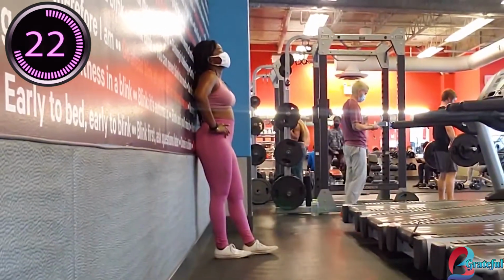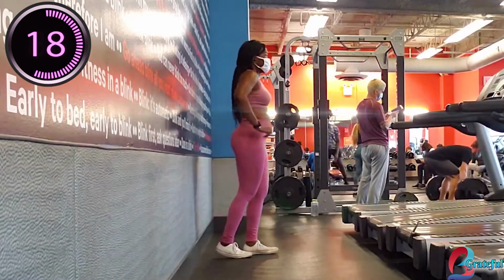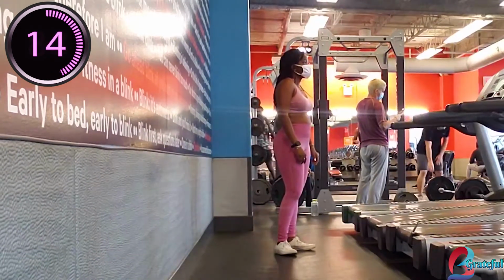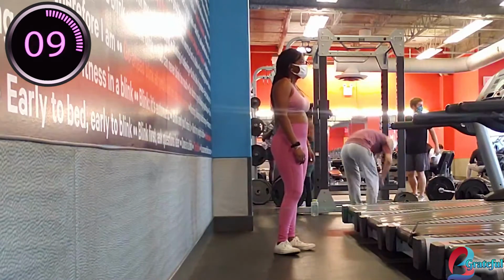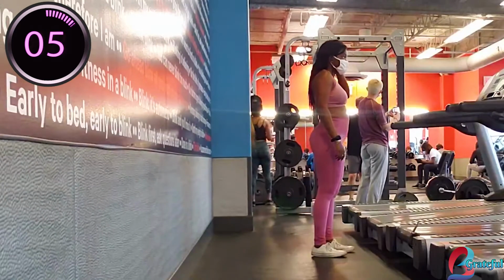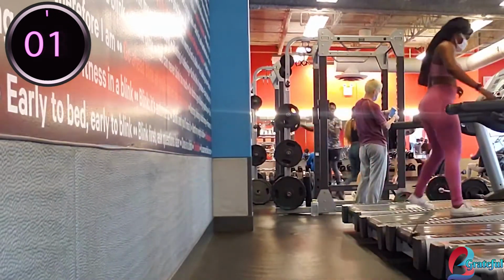By the way, if you want to do this at home and you do not have a treadmill, you can always substitute the sprinting for jump roping or jumping jacks, or high knees, burpees, whatever. But of course, I would want you to go for a longer period of time. So instead of doing a 20-second sprint, you'd be doing maybe 30 seconds of the jump roping or whatever else you choose to do.